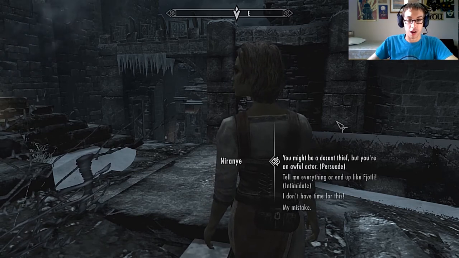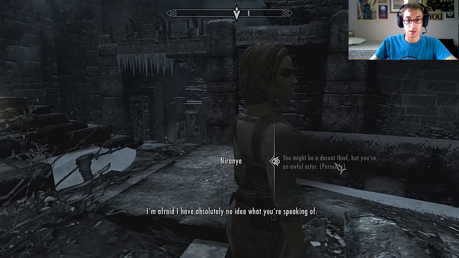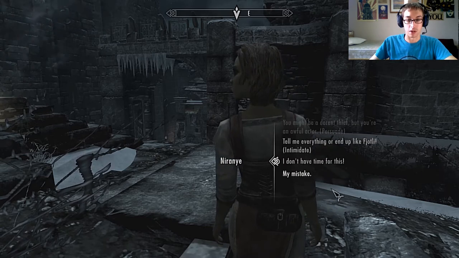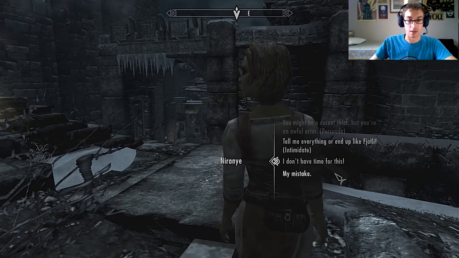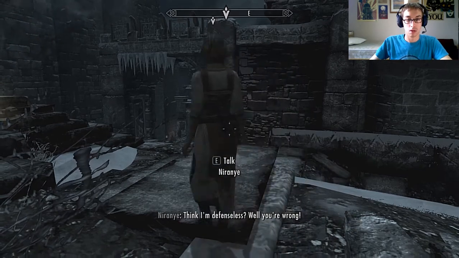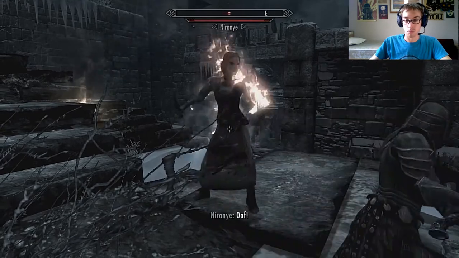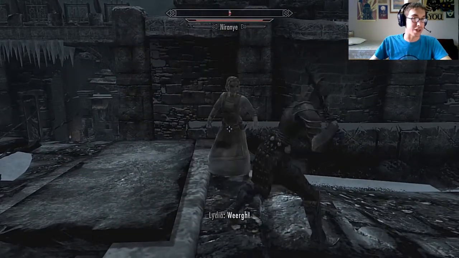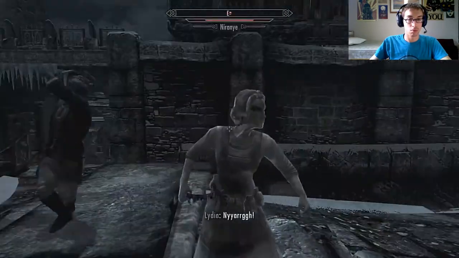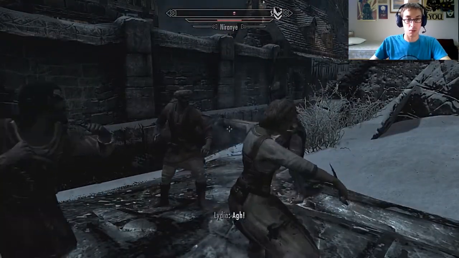You might be a decent thief, but you're an awful actor. That's not persuasive. I'm afraid I have absolutely no idea what you're speaking of. Tell me everything. You end up like... Whoa, no, I wouldn't say that. You think I'm defenseless? Well, you're wrong. I'm not even doing anything. That's all you got? Can we like?